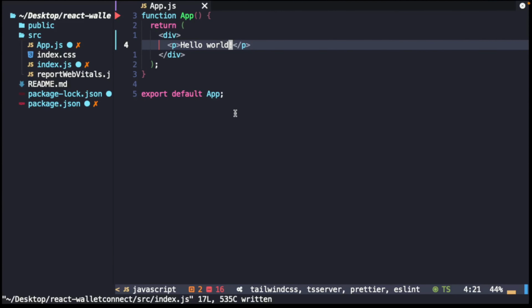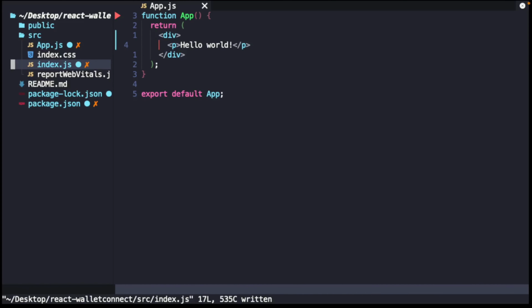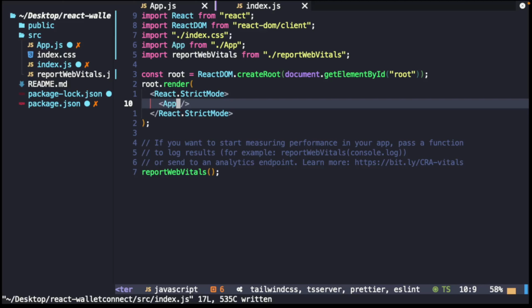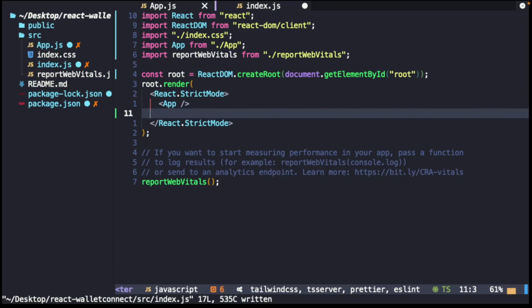Now it's really time to dirty our hands with some code and finally implement the WalletConnect authentication flow inside our React application. So let's move to the index.js file, and right here inside our root.render method, let's define a new component that is given to us by the React Moralis package that we previously installed.